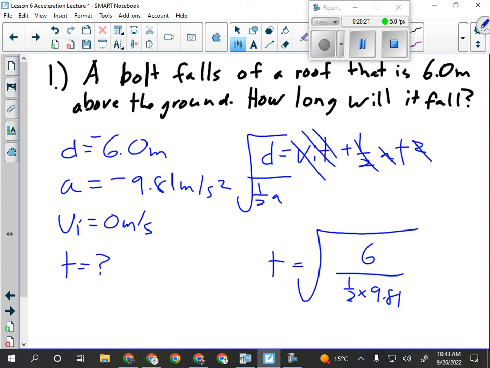If I make them both negative in the givens, then I've got to make them both negative in here. I make them both positive in there because it doesn't matter. It doesn't change direction. The acceleration and the displacement are both down, so it makes no difference in this case. If it changes direction, starts out going up, then I have to make acceleration negative and look at it that way. Okay? All right. Any other questions on that one?